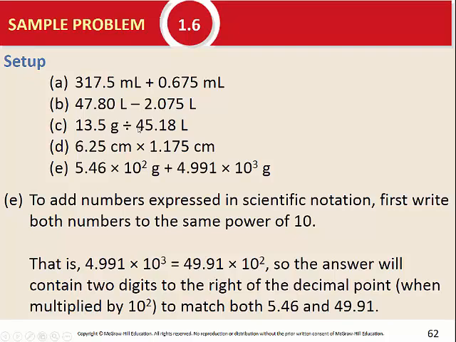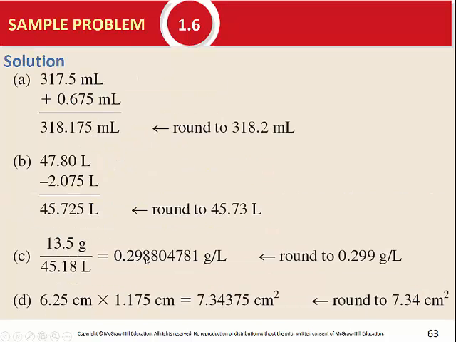13.5 has 3 significant figures. 45.18 has 4 significant figures. So we need just 3 significant figures. So do the division, get this whole long number in our calculator. Where do we cut it off? Cut it off according to 3 significant figures, because that is the fewest number of significant figures of any of our starting numbers. Again, ignore leading zeros, starting at the 2: 1, 2, 3. Round up to the 8. And since the number after 8 is 5 or greater, we're going to round it up to a 9. So 0.299 in our unit is gram per liter.